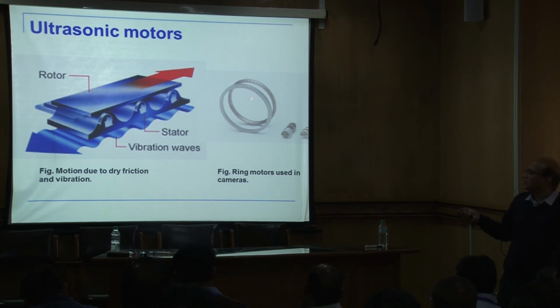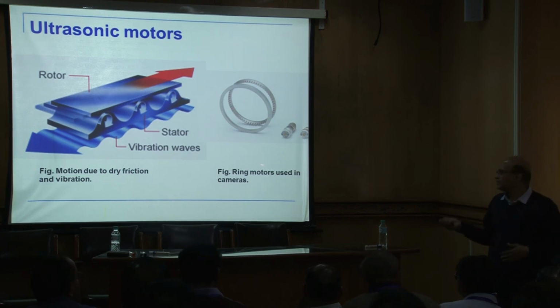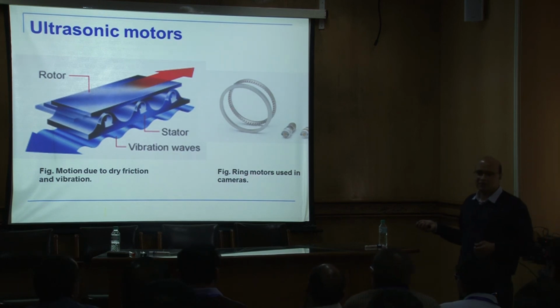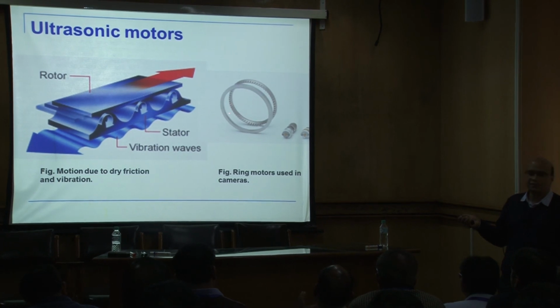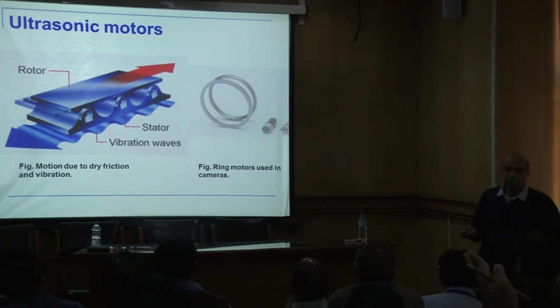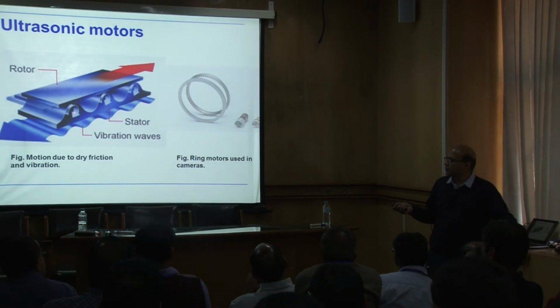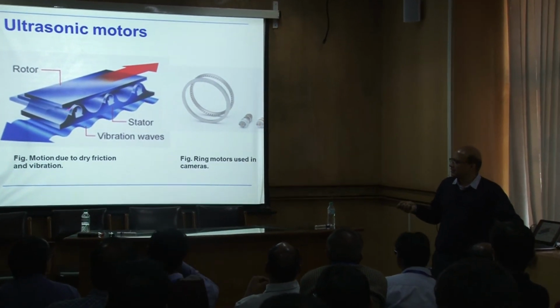So this is piezo, so it is independent of size. You can make it very small. Again, this is a little expensive, but not that expensive. It's about a few thousand rupees. But it has very high torque, and you can get very small size. So small motors, small robots can be made using this kind of actuator. Yeah. So if you activate in this sequence or in that sequence, you just reverse.